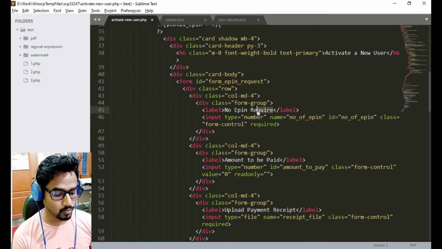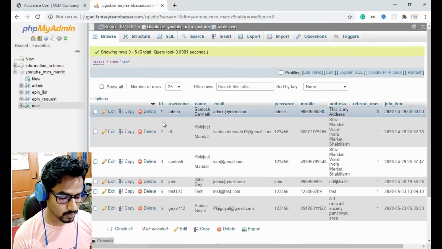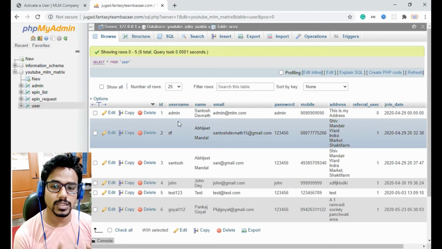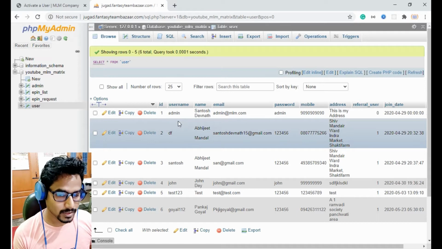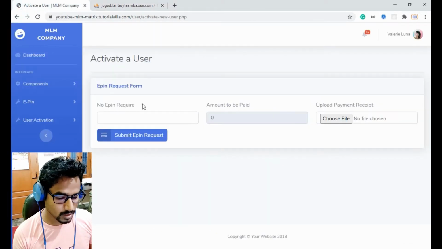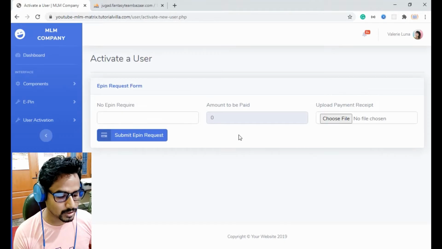In the user table we stored the username also, so we can activate any user by their username. I think the username option is very good, or email ID. Okay, let's activate using username. I think username is good, and username is very easy.